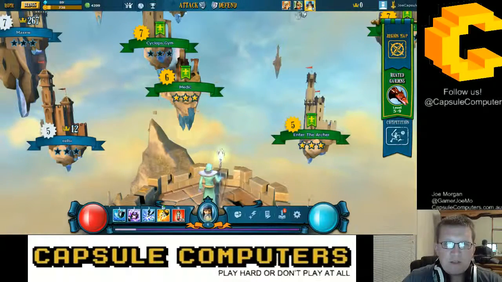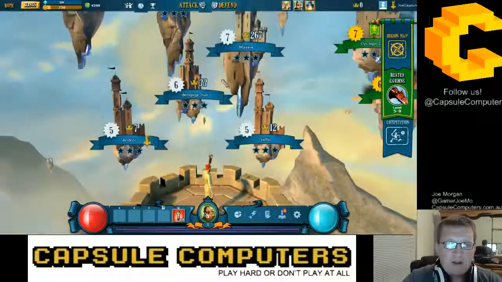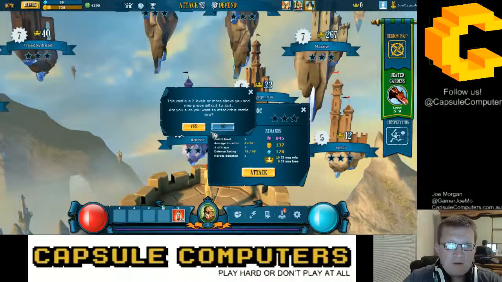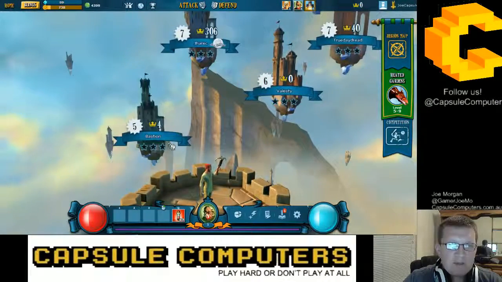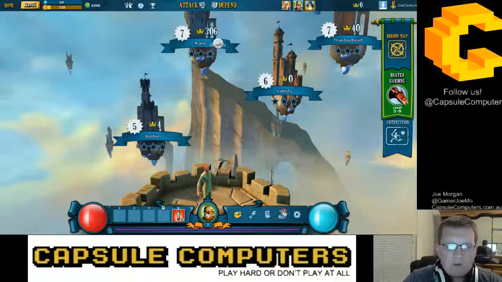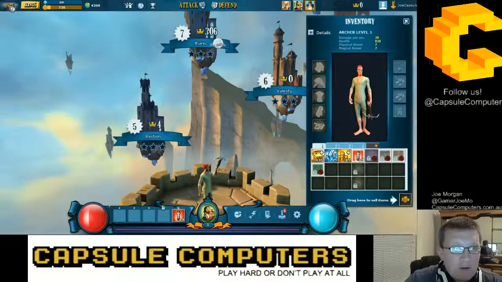So there you go. Let's swap off and try playing with one of these other guys here. Alright, we'll play with the archer. So I don't know how to find any lower level castles now that I'm playing here. Let's go back to home anyway. We'll sell some of our gear. Go home.